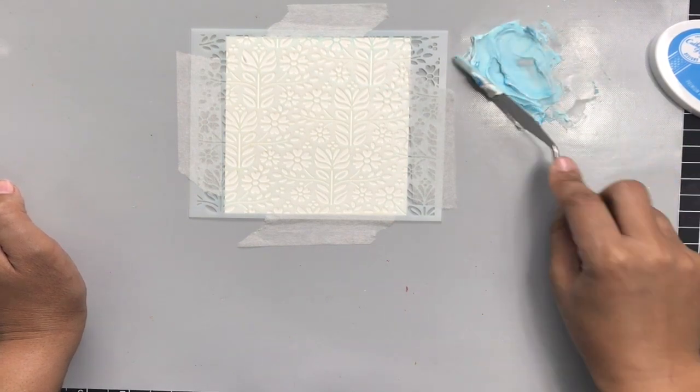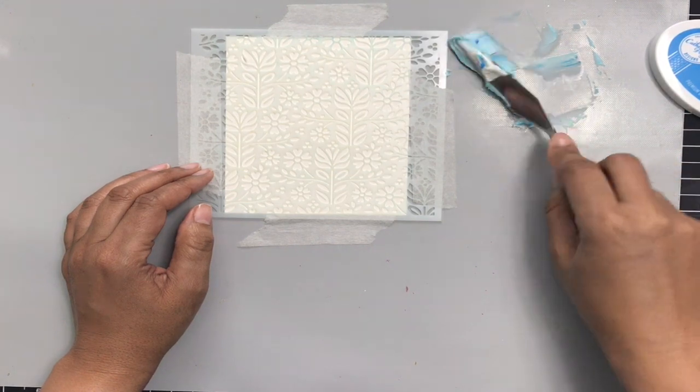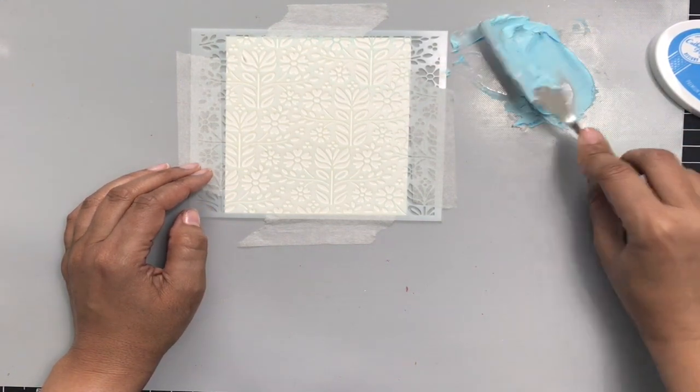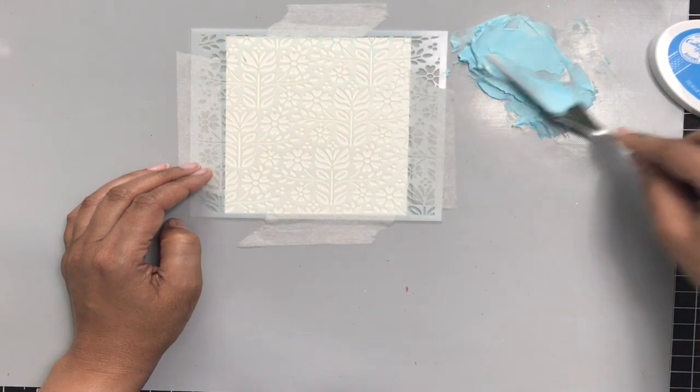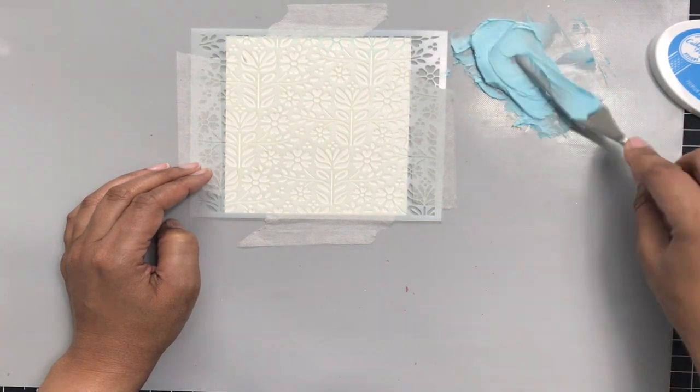Now, like I said, you can do this with any shade of the Catherine Pooler inks, or if you do not have those, you can use any color ink pad you have. Now, you can also tint this if you have reinkers as well and you don't have an ink pad.